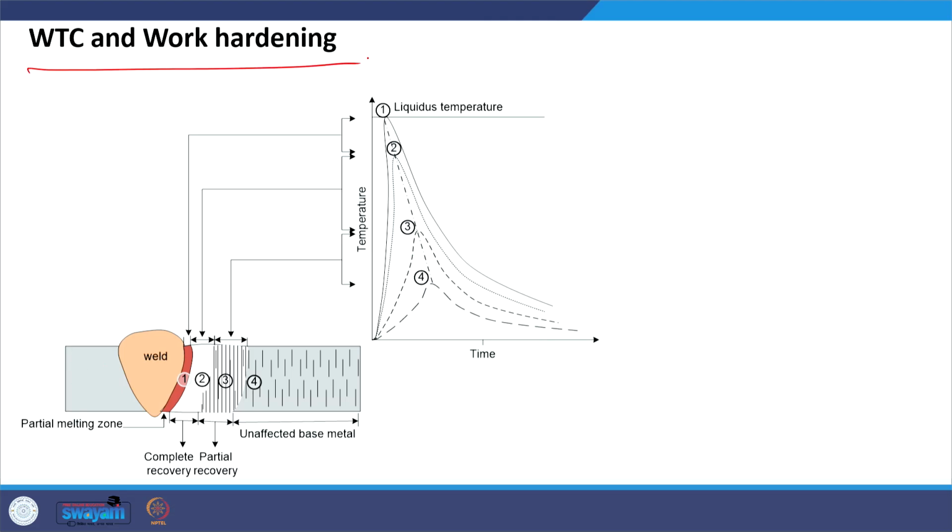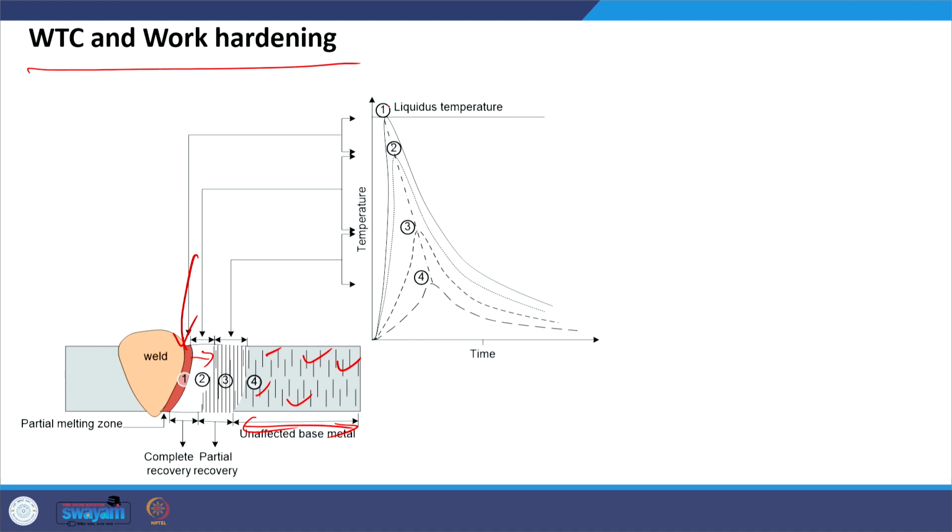Okay, so if the metal has been strengthened by work hardening, then the metal will have a lot of dislocations. Dislocation density is very high. This is the unaffected zone, but there will be a zone very close to the fusion boundary. This is the zone where complete recovery will take place, because all dislocations will get annihilated. Then there will be a location a little away where the temperature is somewhat less.